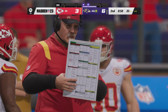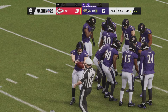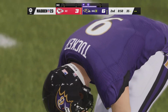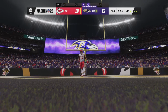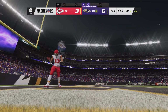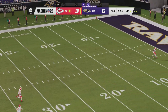Got a 6-3 game. Yeah, and I know so many people look at a game through offensive eyes, right? They want to see how the game's played that way. You know how I'm going to view it, right? The defenses, to me, have responded well in this game. Like what I'm seeing from them, both of them hoping to keep it to field goals and not give up big touchdowns. So all field goals so far, 6-3 our score as the kick is away.